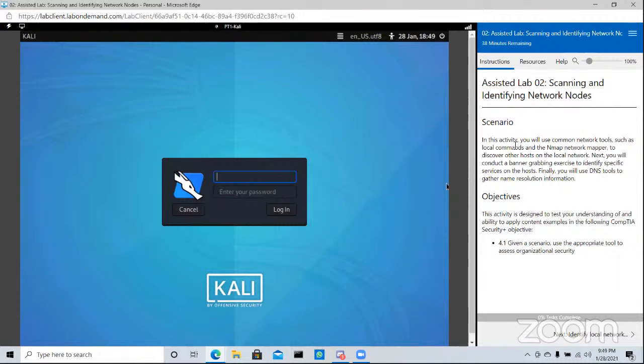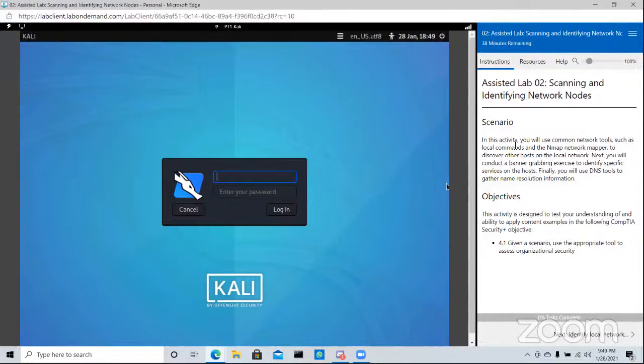All right, you want to give us a brief explanation of what you're going to be doing and why it matters? Well, the primary purpose of the lab is to identify network nodes.